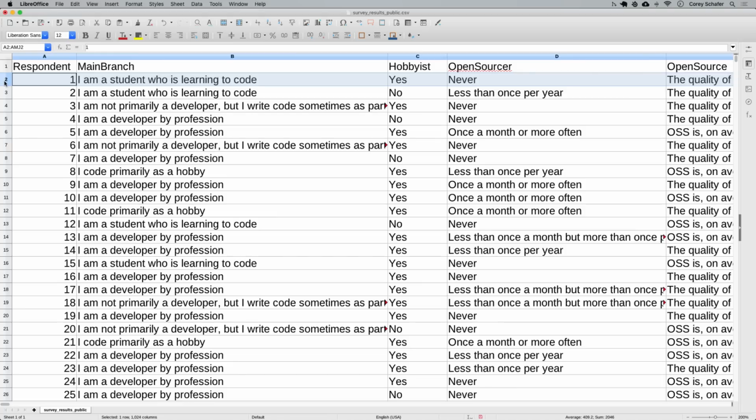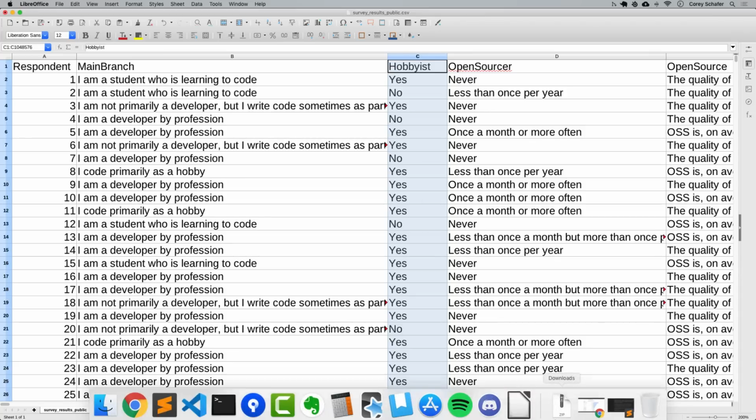So let's look through here and find a question and an answer. One of the first columns is hobbyist, and their answer to hobbyist was yes. We can probably understand pretty easily what hobbyist means, but some of these columns are a bit more vague. To understand what all of these columns mean, we need to look at our other CSV file, the schema.